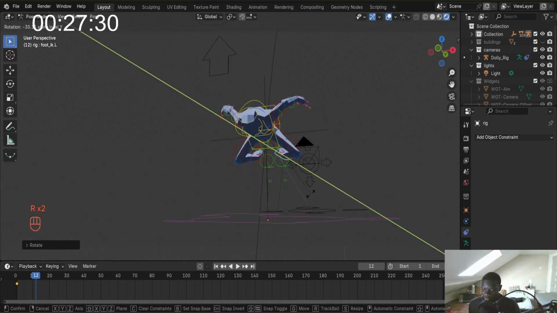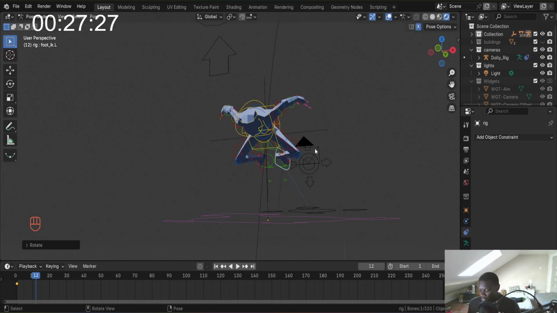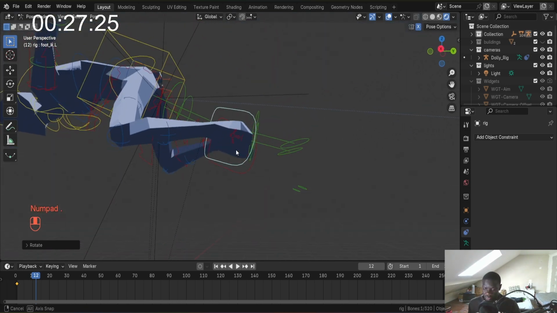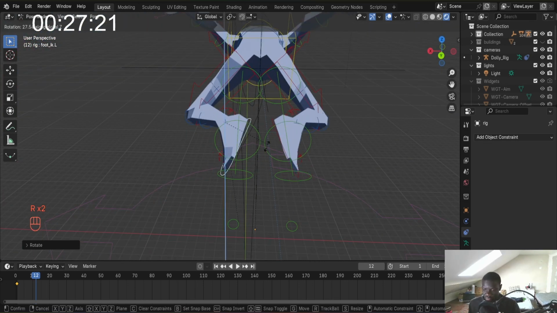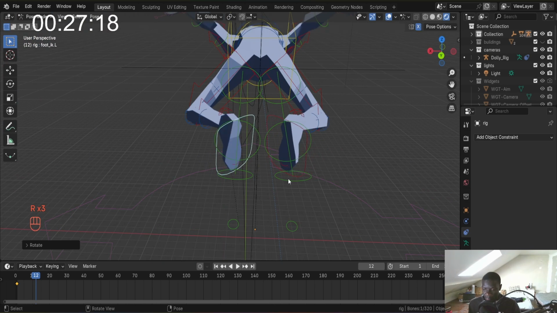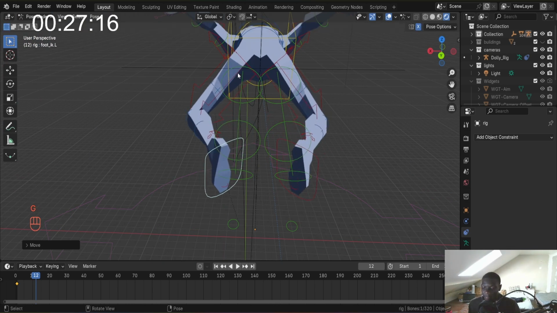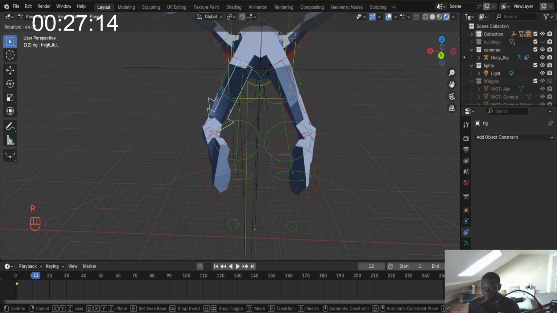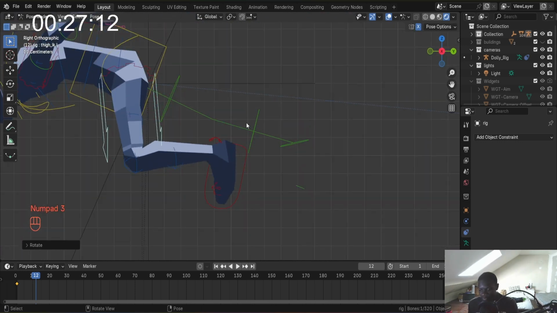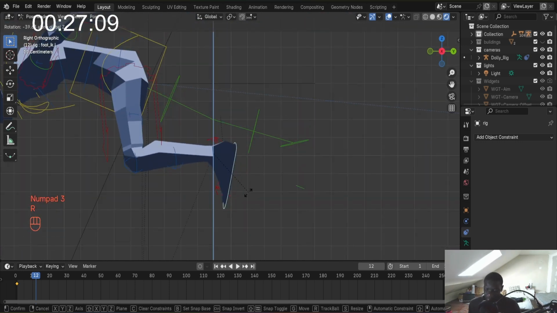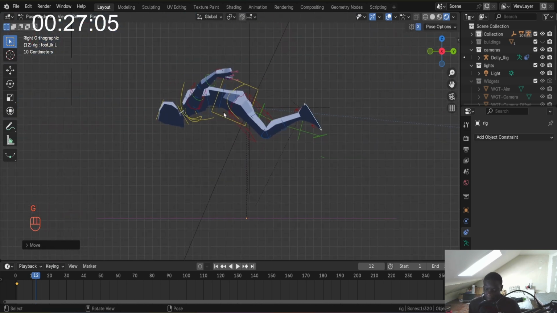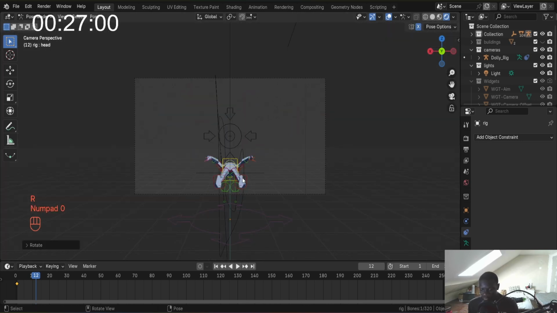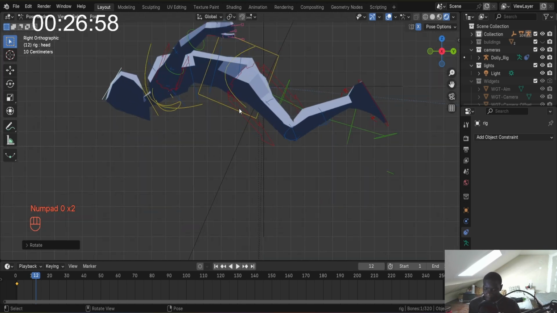I want to rotate it on this axis and on the z-axis. What does it look like from here?